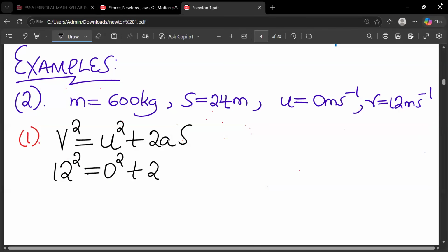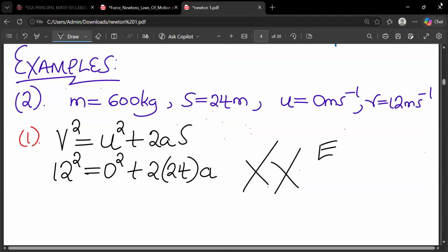Are you listening? Most of you want to say, since A is the unknown, let me put it last. Then you come here and put 24, then maybe you put A last. For me, when I see this work, I cross it, because I follow the ESCA mode of calculations. After you have the expression, I expect the substitution to resemble the expression. So for me, I will interpret this as A is 24 and then S is A.